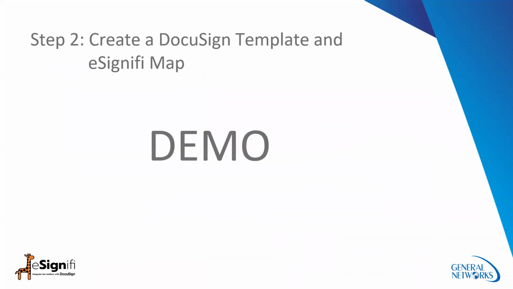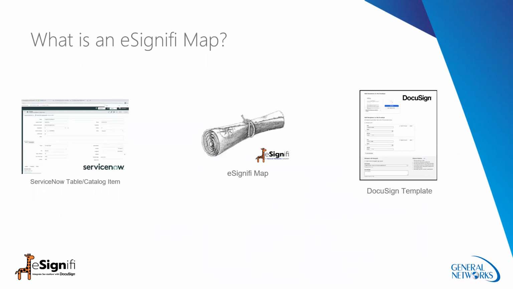For step 2, creating a DocuSign template and an eSignify map, I'm going to hand over to Todd, who's going to talk over a few things and then do a demo for you. Great, thanks, PJ. So I'm going to do a demo, but before I do, I have just 2 slides to show to kind of get you set for what you're going to see.